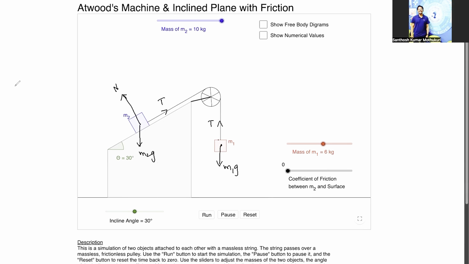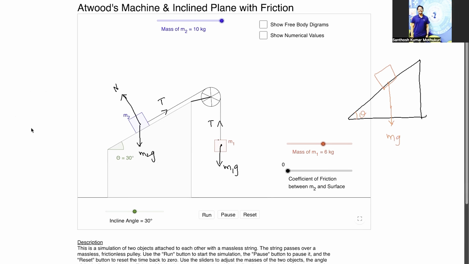Now let us draw the components of the forces. On an inclined plane, one more important thing is resolving the weight into two components. So let me take a block of mass here, and the weight acting on the body is perpendicularly downward. So this is the weight acting on the body. Let's say this is the angle theta, and this is mg.